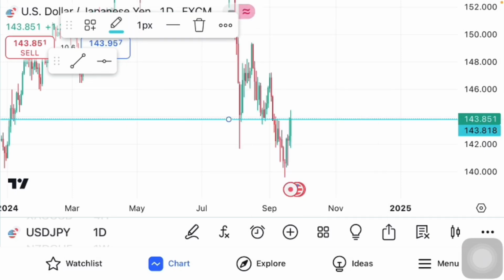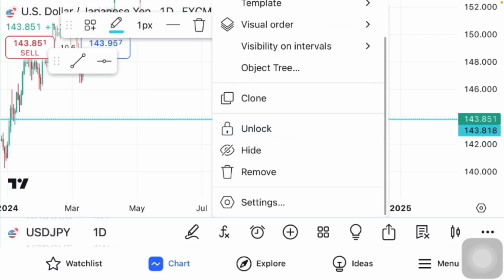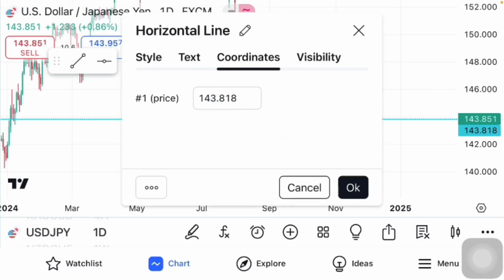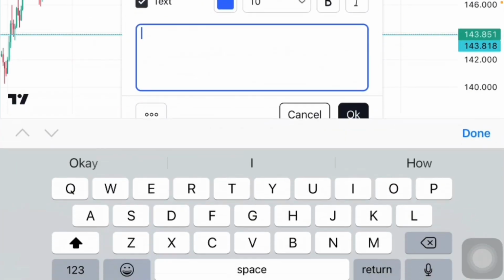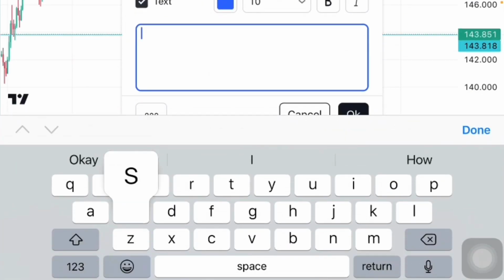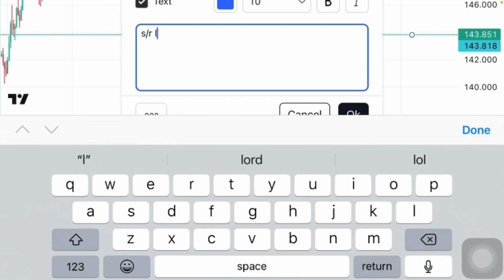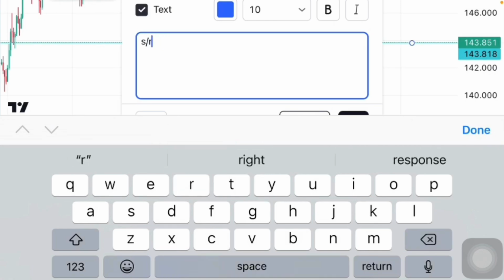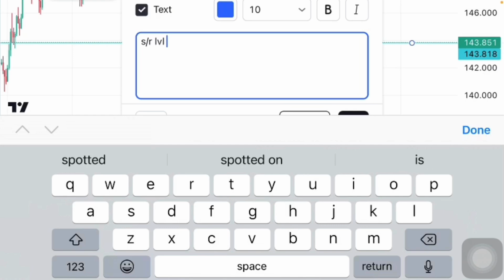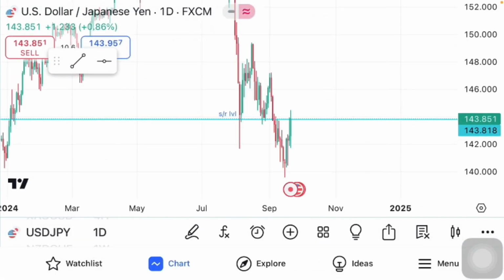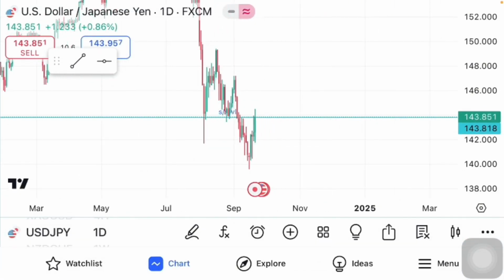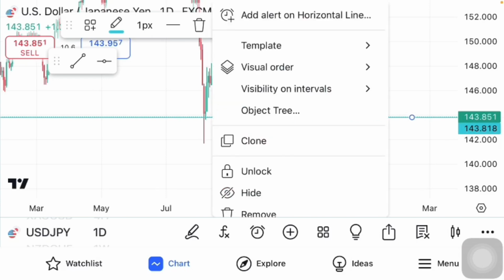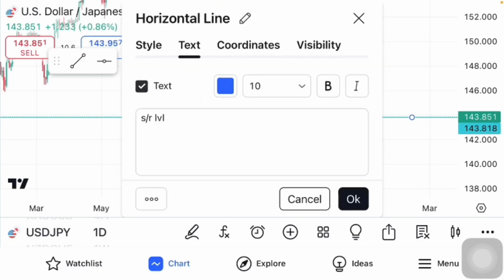You can also lock it and add your text, and also change the coordinates. Let me put it at another level.